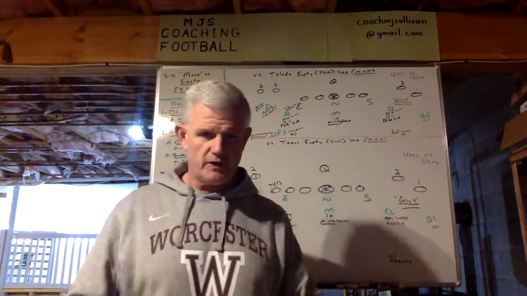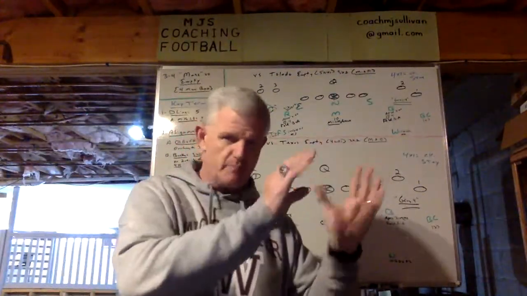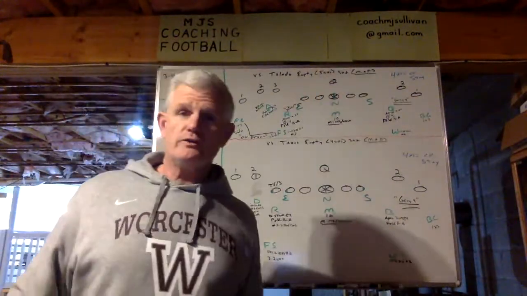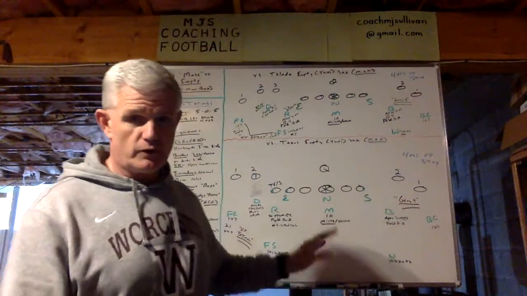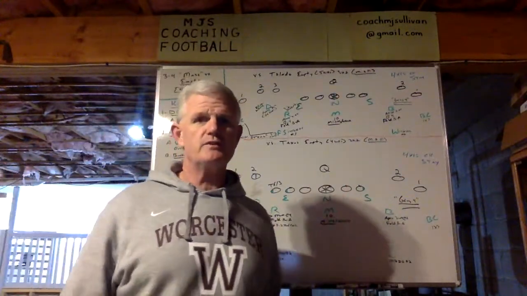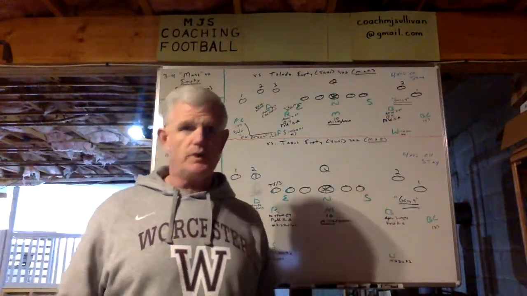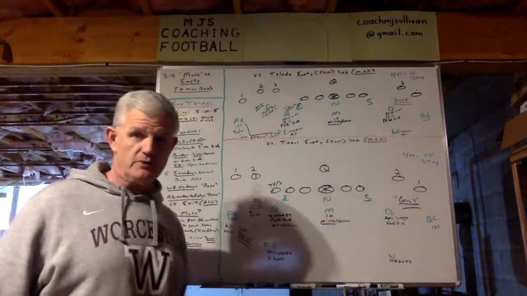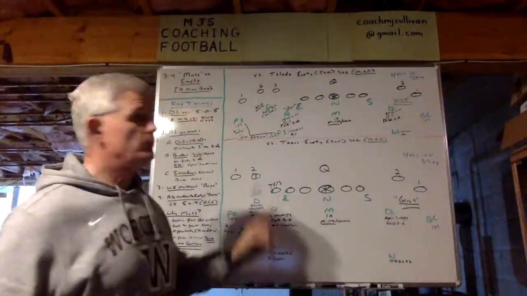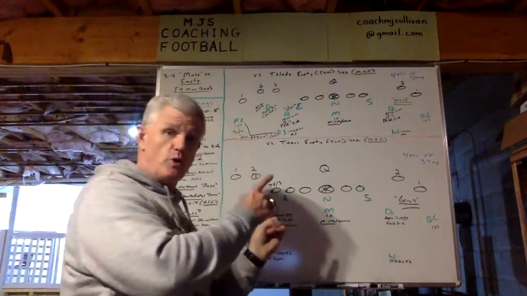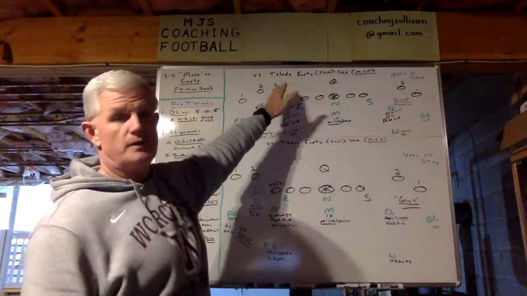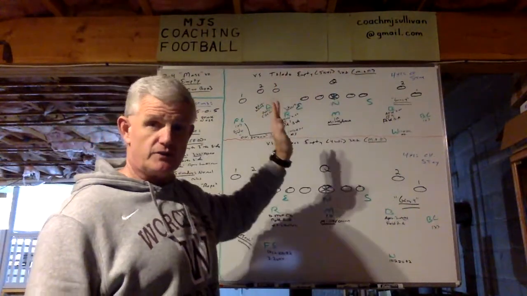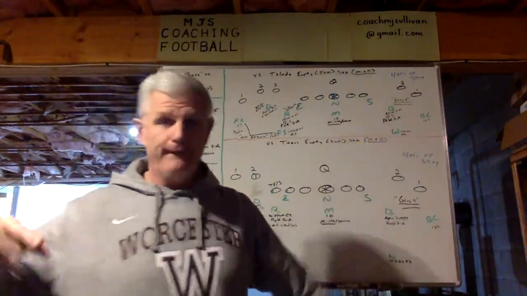Obviously, there are derivations. They can be tightened up, they can be in bunch, etc. But either it's what we call Toledo with 5 wide receivers, or it's Texas with 4 wide receivers and a tight end. Again, derivations for both types of formations. And I'm also going to include what happens if it's a 4-by-1, which we would just add the word full: Toledo full empty, or Texas full empty means 4-by-1.